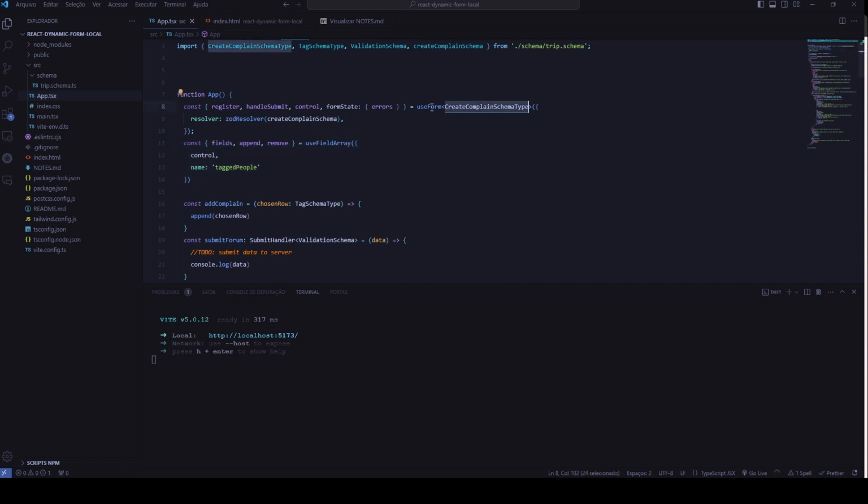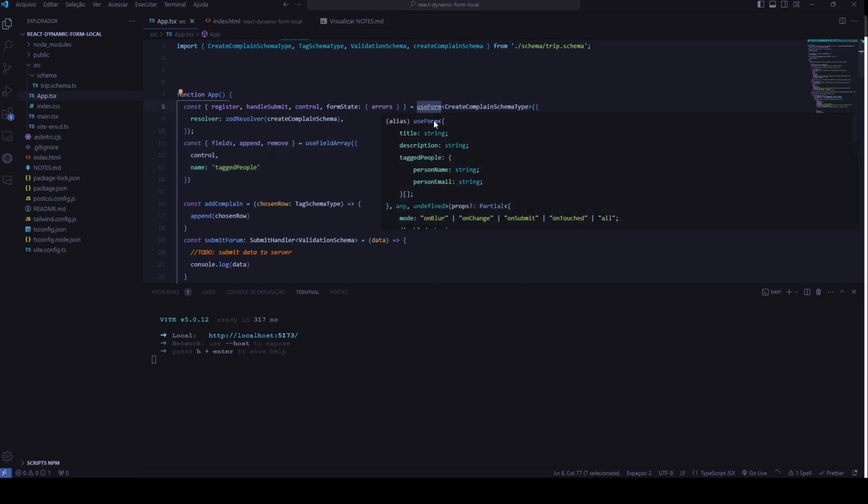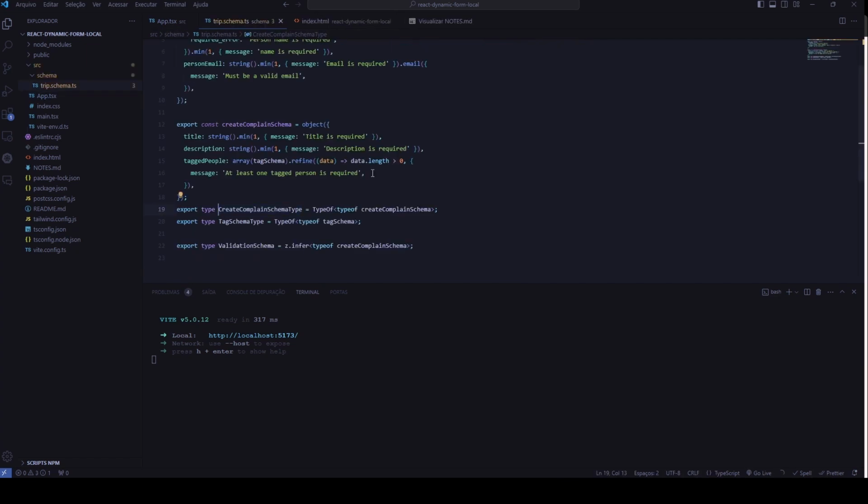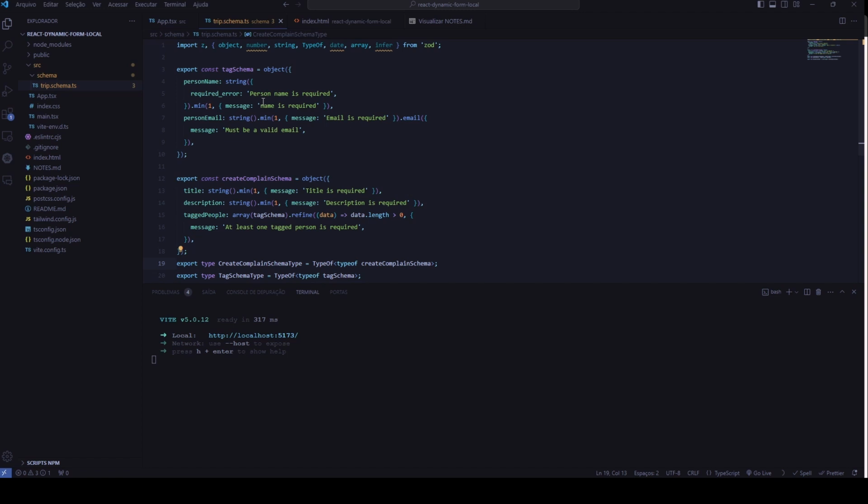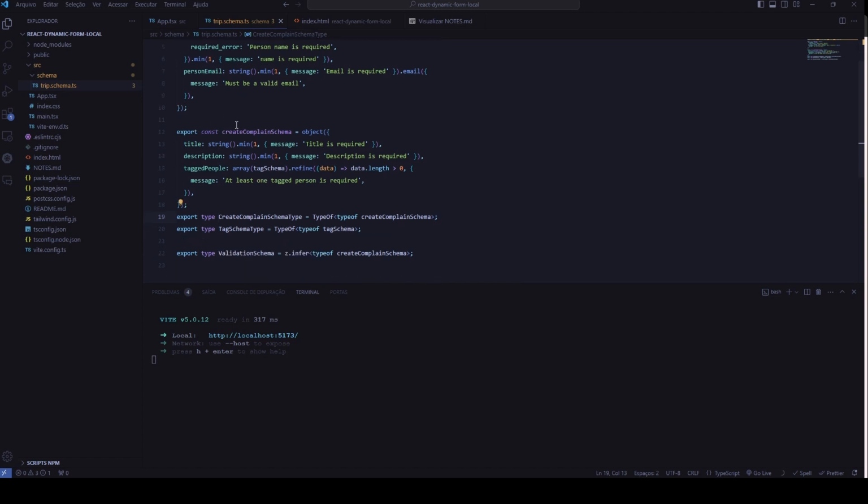And here you can tell useForm the type of your form. Now this is very great to integrate with Zod. So we can come over here and, forget about this, for instance, we have title and description.